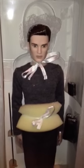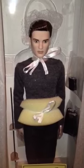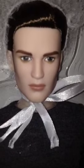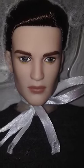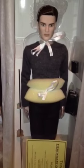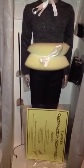Here is the special limited edition one, also known as the Hungry Edward. He's limited to 200, I believe, and he is very rare to find. The difference is he has black eyes. Those look a little weird though, like they painted over the gold eyes or something. And he's just in a sweater and jeans. Also, mine is very rare personally, because he was signed by Robert Tonner right there.